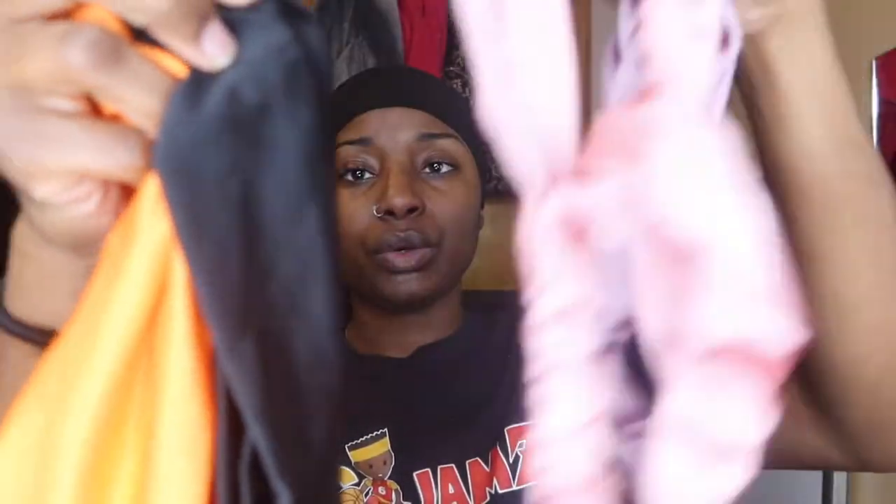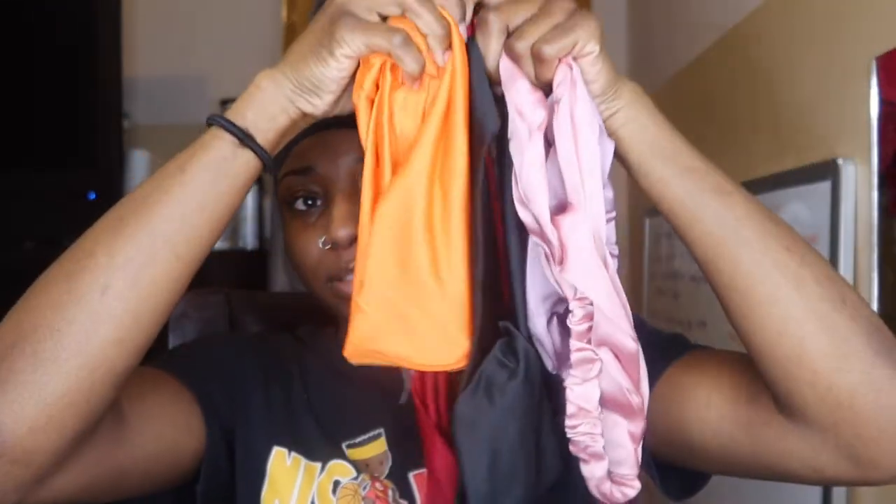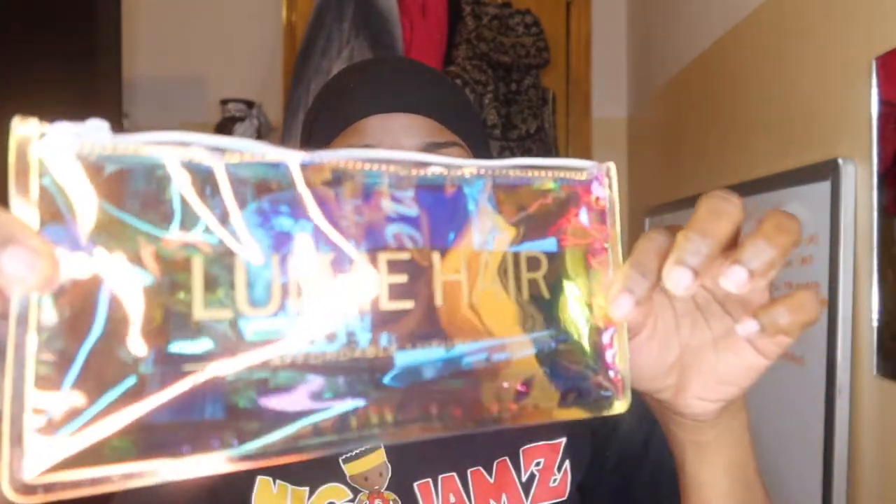So it came with one, two, three, four, five headbands. The orange one is perfect for this October month that we're in. It also comes with a sheet of paper that says 'Enjoy your hair journey' from Helena, the founder of Love Me Hair. It comes with a bag of accessories, including an edge wrap scarf and some bobby pins.